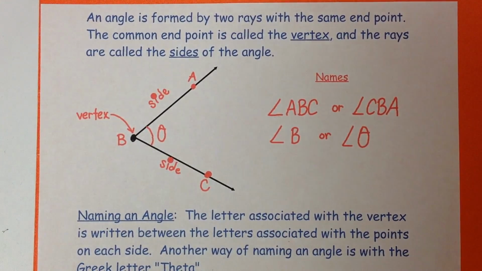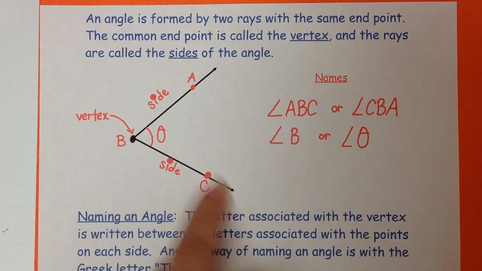A portion of this lesson is just basically learning a little bit about angles. Of course, I start off here by just simply telling you how an angle is formed. It's just simply two rays that share the same endpoint. The endpoint that the two rays share is referred to as the vertex.